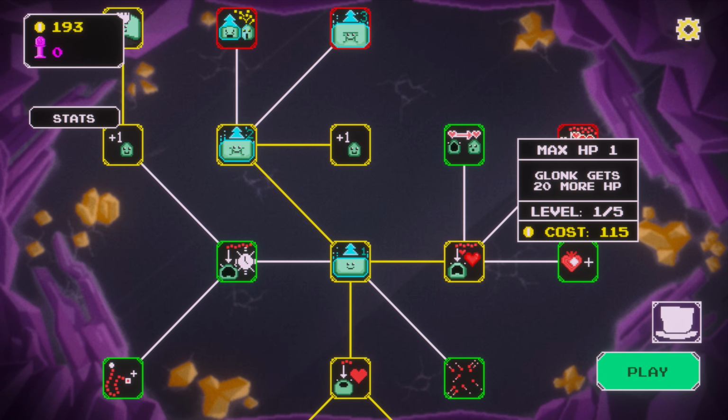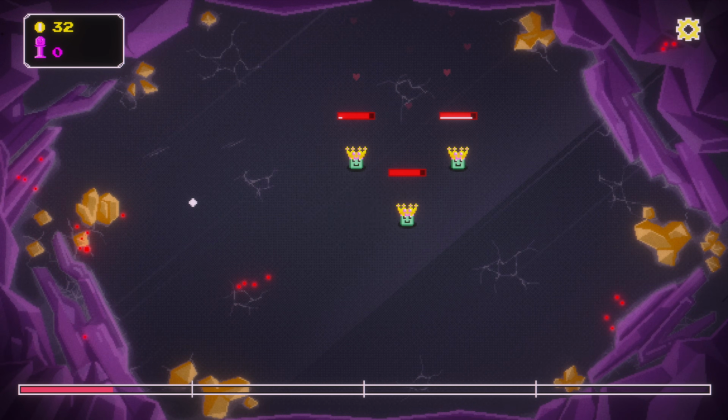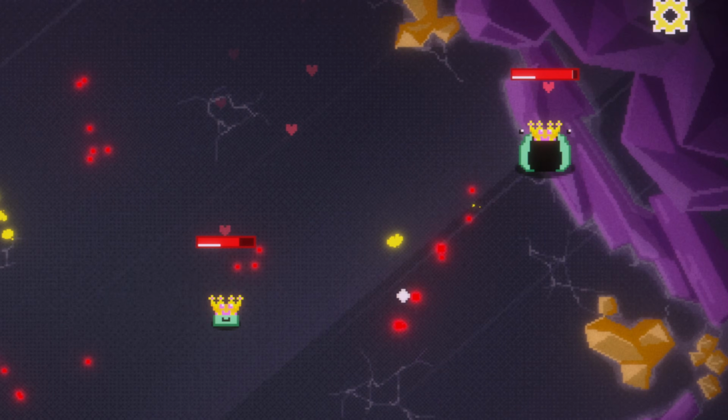Or none. Yeah, they definitely need more HP. And we can max out the bit spawn rate here, which of course unlocks another one. I wonder if the better strategy is just to have Glonks on the corners of the screen so that there's always bits by them. Maybe we can try that. Shove you over there, put them all in timeout.